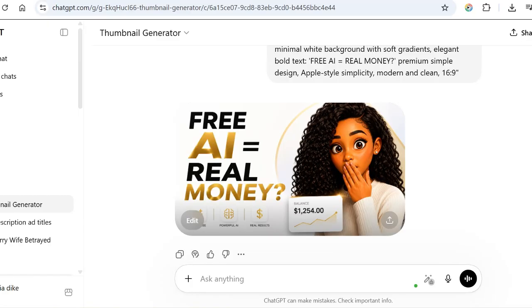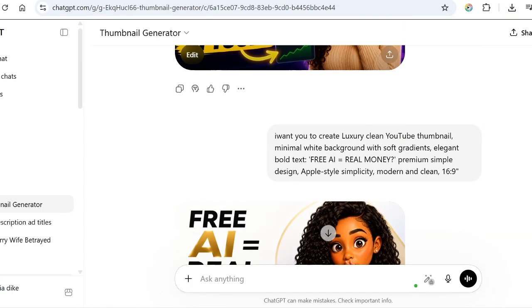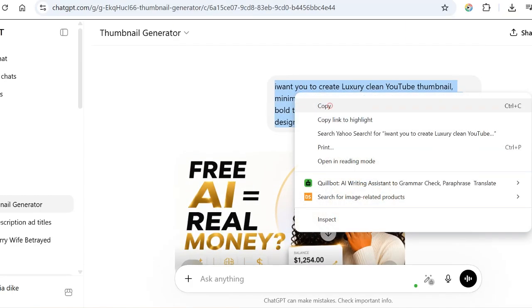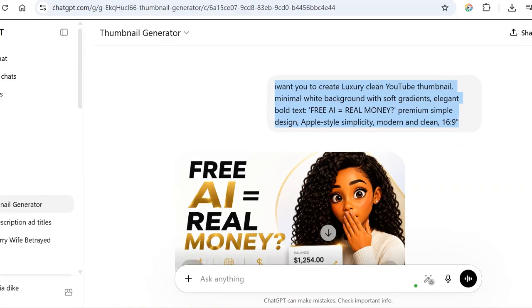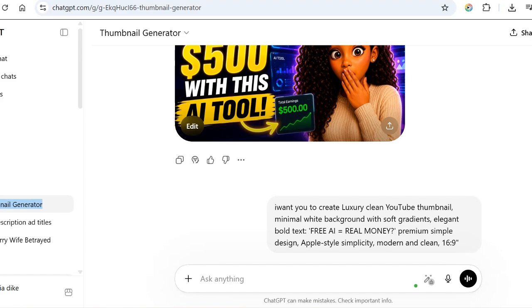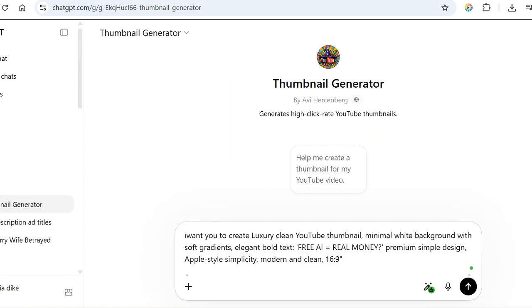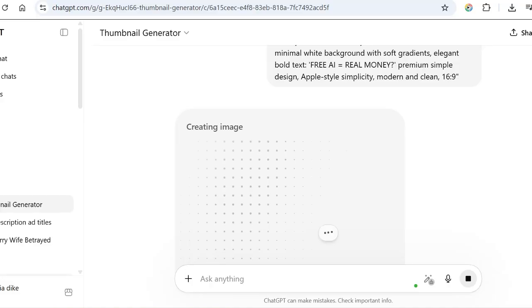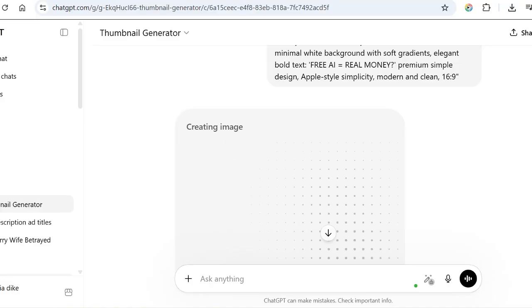Look at how beautiful this is. This looks very simple. The only mistake it made is that it added my image to it, because I'm creating on that same page. But what I will do, I will open another new chat. Okay, just click on the thumbnail. I'll open a new chat and just type it in and just click. I don't want an image on it. I just want it to be a simple white background.